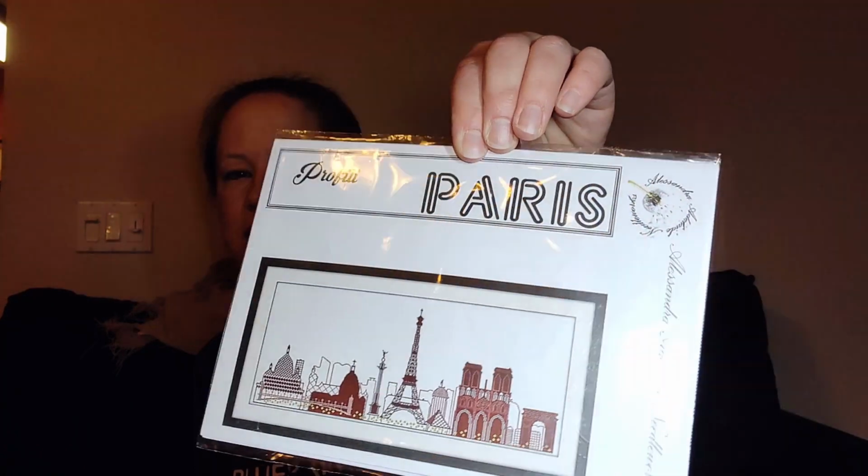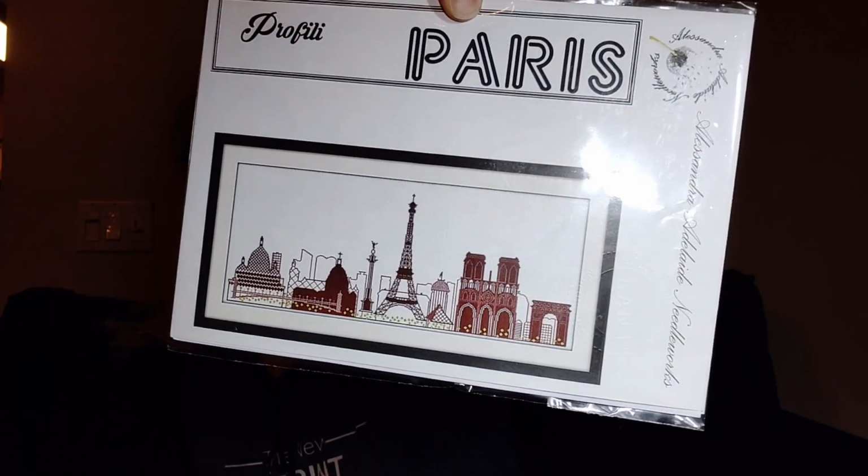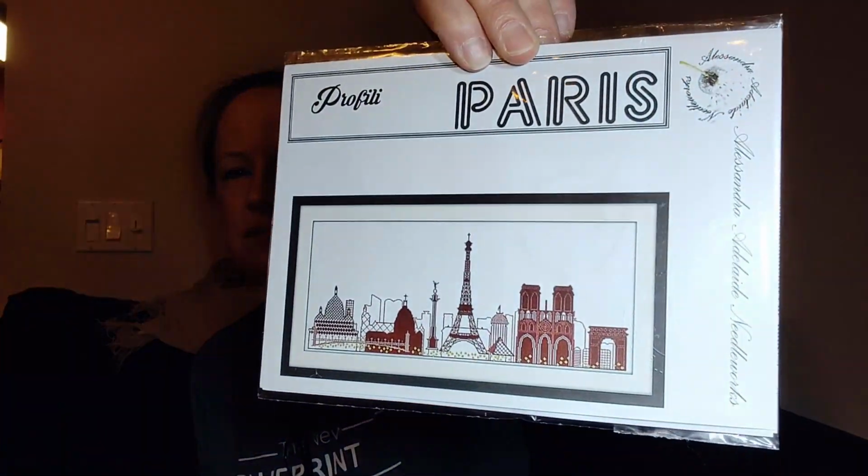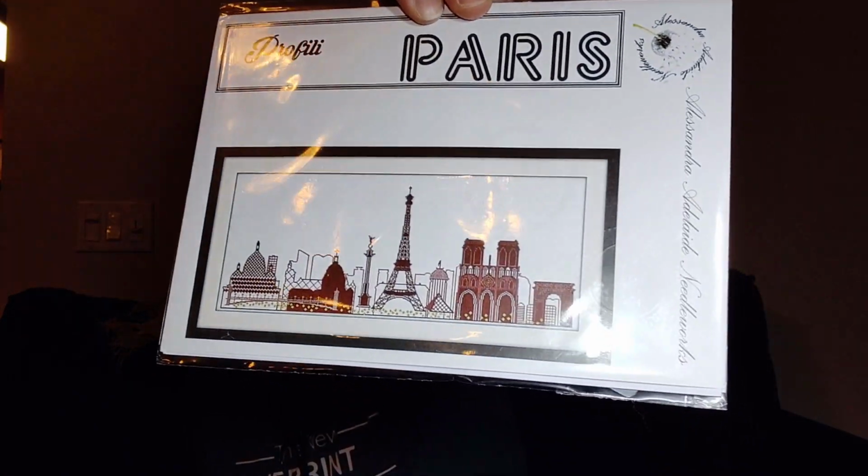I did make a couple of purchases. I actually ordered a bunch of things from 123 Stitch in December with extra Christmas and budget money and stuff like that. So let me show you some of those purchases now. Well, it's not a bunch of stuff, just a few things. So I ordered Paris by Alessandra Adelaide. I thought this one was really pretty. I also ordered the beads for it too, which I might already have, but I don't know.